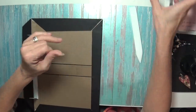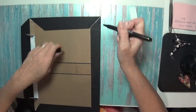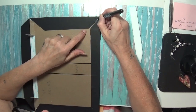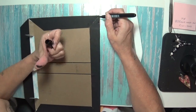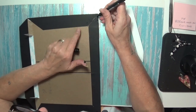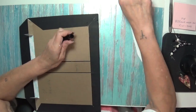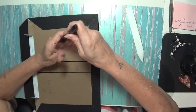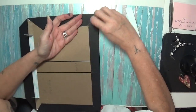Better. I can just use my black Sharpie. I just permanently marked myself. I'll wait till that bit's dry and then I'll go over it again. Look what I've done to myself, girls. Permanent marker.